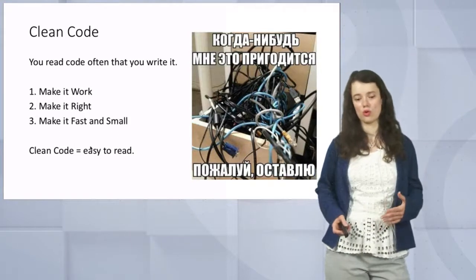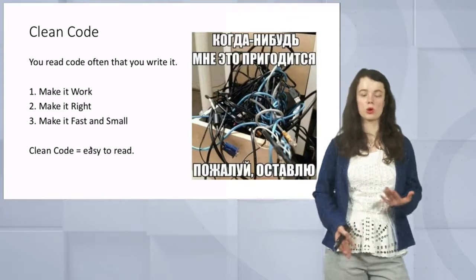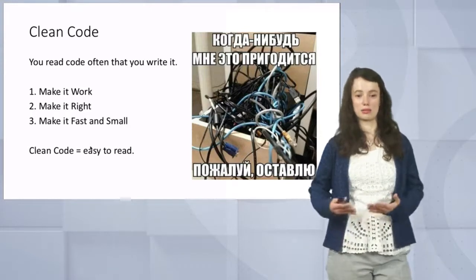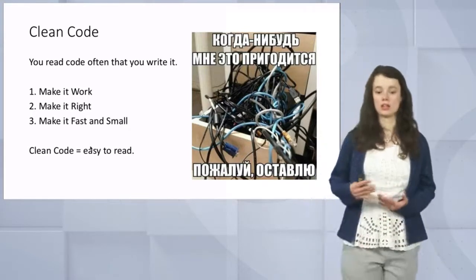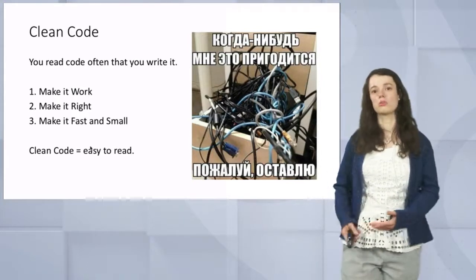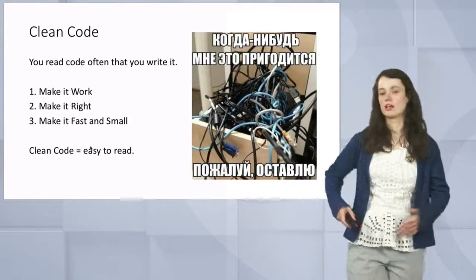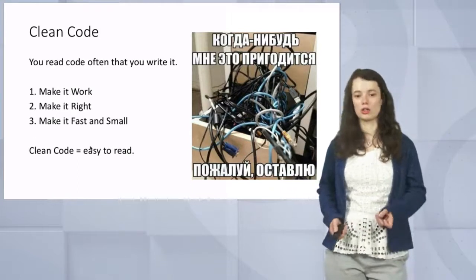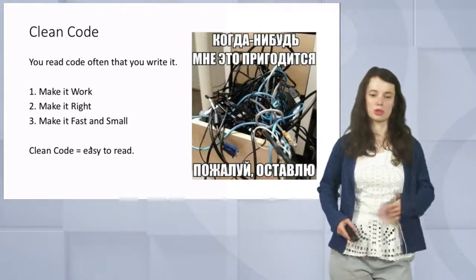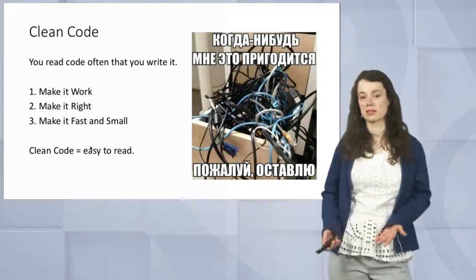First, you need to make your code work, and at that stage, it may be dirty, not convenient, not easy to read, but that's okay. Everybody does it. But you need not to stop at that stage, but keep trying to make your code better. For example, after that, you make it right, and you try to make it short. You try through some rules, which help you. Maybe you go through code review, and after that, your code becomes better.